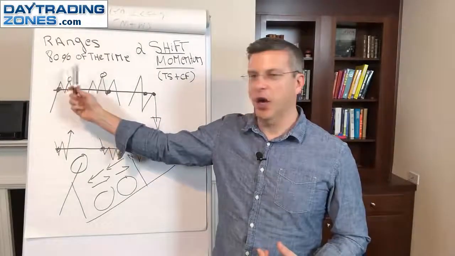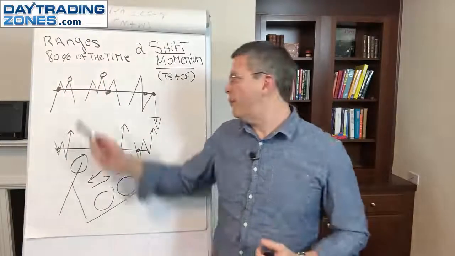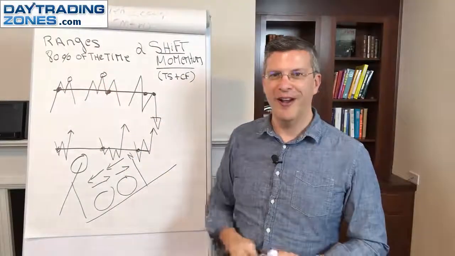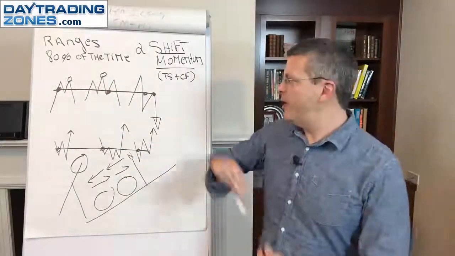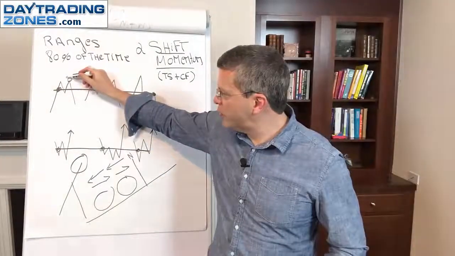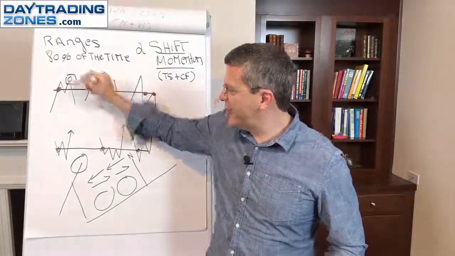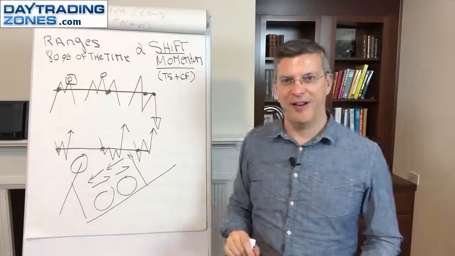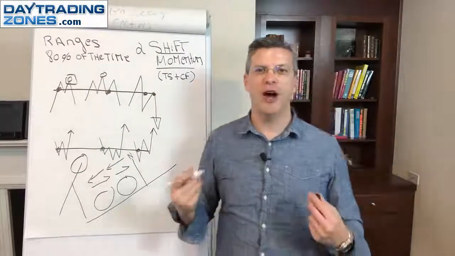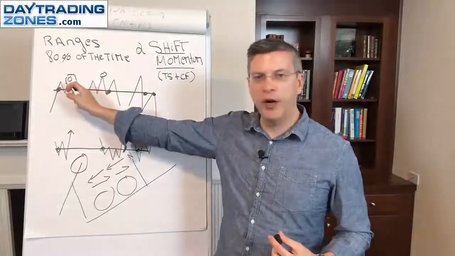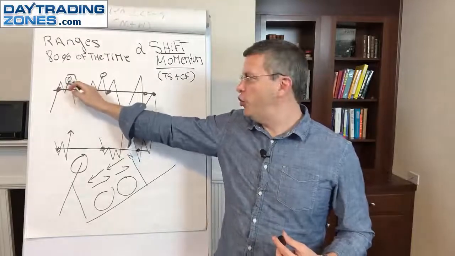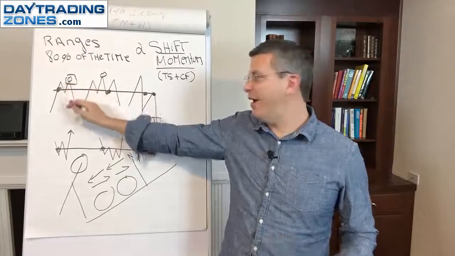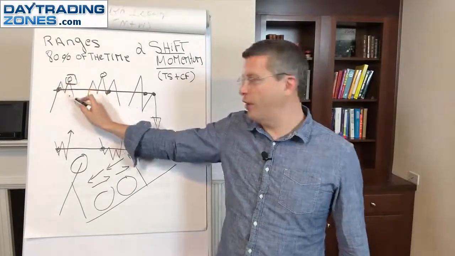So what would that be? A shift of momentum could be a double top, could be a head and shoulders. A lot of people don't realize, but if you put your stop loss on that second point, the second high, you always have the highest high. If it's a real double top, you short on the second high. If you short on the first high, look, they are going to take you out.